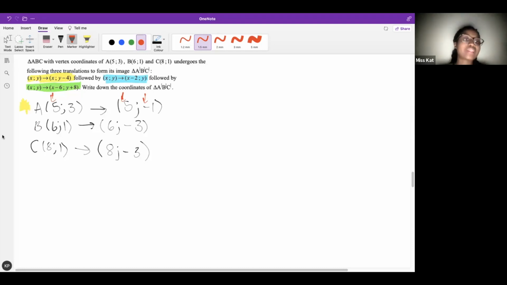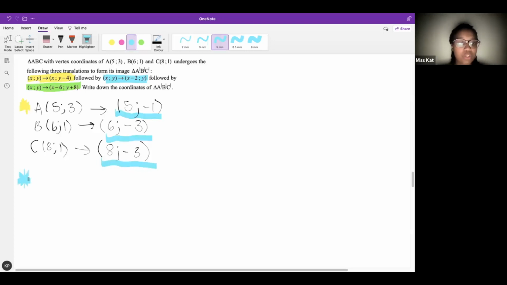And then we have to do the same for B and C. So that's what we did. We did the same thing over and over for A, B, and C. And now that we're done with the yellow transformation, we're about to move on to the blue one. This time blue says, take the X, and now we're using the new X. Okay, now we're not using the original points anymore. We're using the new ones that we just got now, these ones. And now we're about to do the blue translation. Okay, I'm going to assume we're all good.